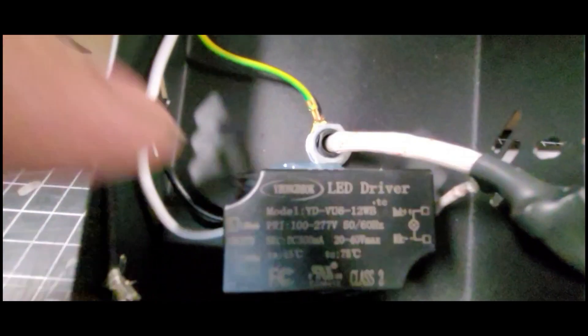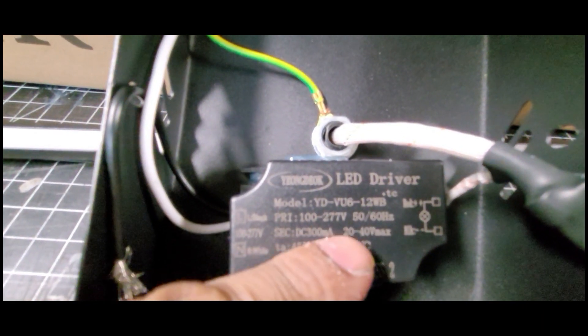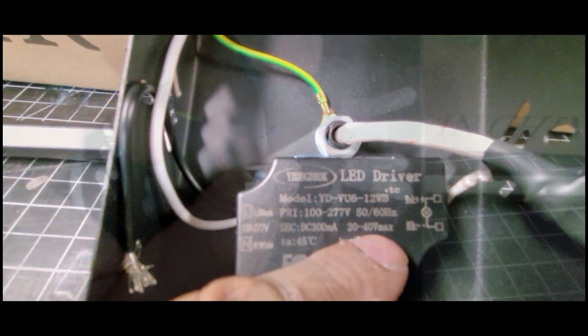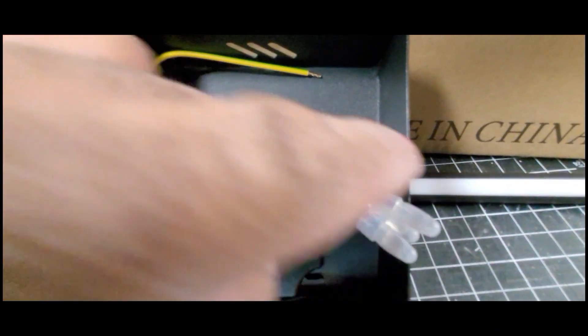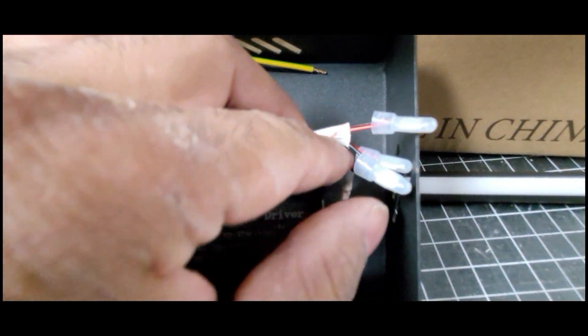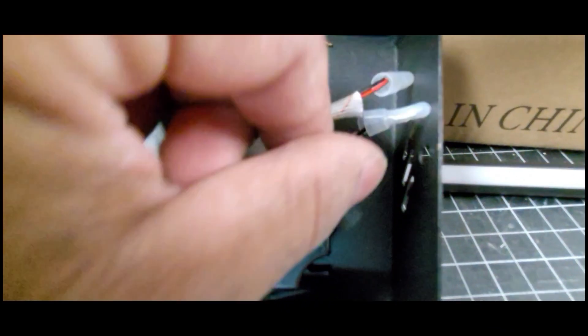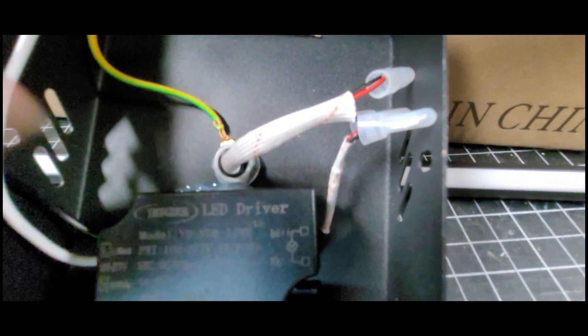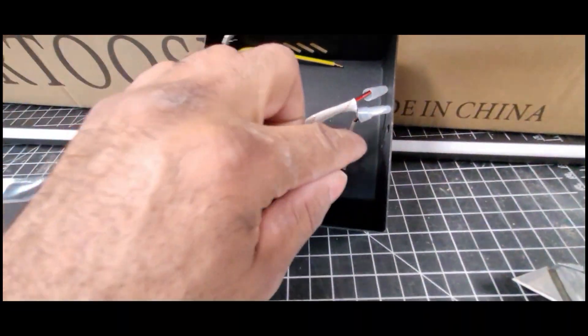I removed the heat shrink to see how this thing is wired up. The driver also lets you know that the red wire is the positive and the black is the negative. I removed the end caps and slid the LED lens off. The cap was held on with hot glue - it took a little muscle to remove it.